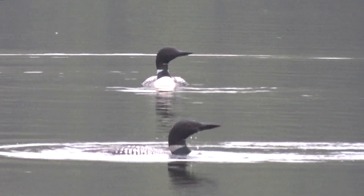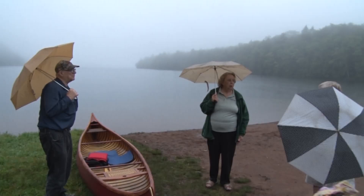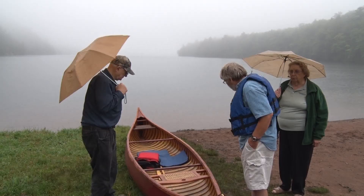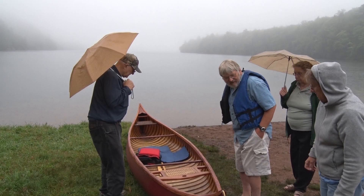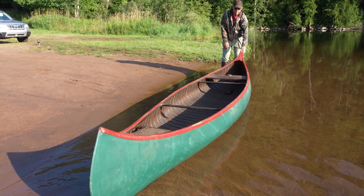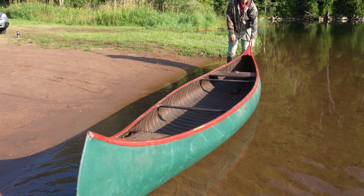It was a warm, rainy morning. A group of us were gathered on the shores of Teal Lake in anticipation. Among the anxious onlookers were Cliff and Midge Waters, the previous owners of the canoe. Craig has been picturing this day since the saga began a year ago. When I got it, a friend and I brought it up to Teal Lake — the same place — and put it in the water, just wanted to float it. Once I got it back home, I ripped the canvas off, started taking off the broken ribs, stripped it, then took it over to Dave Osborne's place and we put new ribs in it and some new planking.